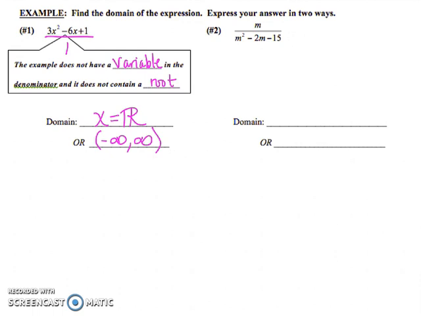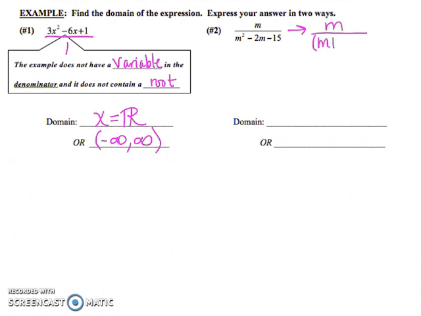Number two, this time we have a numerator and a denominator. And if you look at our denominator, we have a quadratic trinomial that could be factored. That's going to be an easy factor on the bottom. So let's go ahead and factor that because that will help us figure out our domain. We're looking for a pair of numbers that multiplies to make negative 15 and adds to make negative 2. So that's going to be negative 5 and a positive 3.